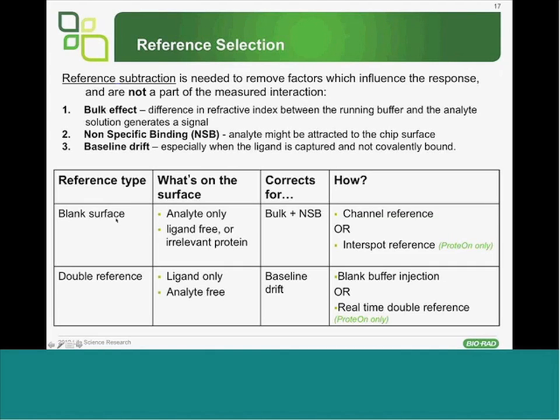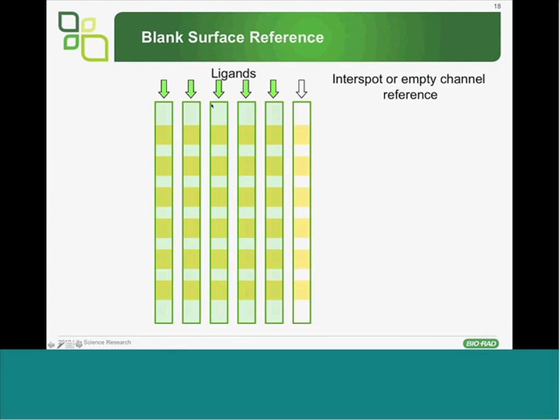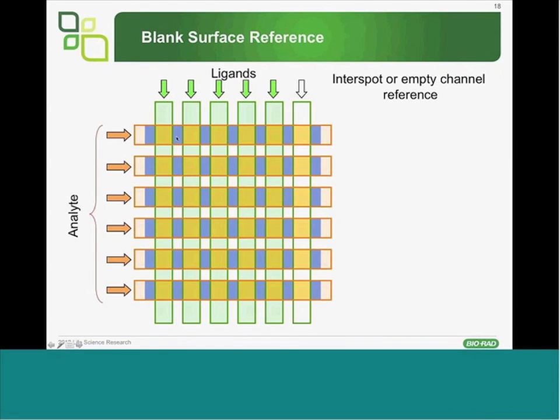In single referencing, we can use an empty channel, or we can use what's called in the Bio-Rad an Interspot, which is between the spots. First of all, we run the ligand, and then we can have either an empty channel or what we call here Interspot, which is the area between, because now when we run the analyte, we see that these interspots never saw ligand. So instead of subtracting the empty channel, we can subtract the interspot. Of course, the interspots don't have any ligand bound on them. So if we want to bind as our reference a non-specific ligand and not an empty channel, then of course it will not cover it. But if we just have an empty channel, then the interspots will completely cover the subtraction there.